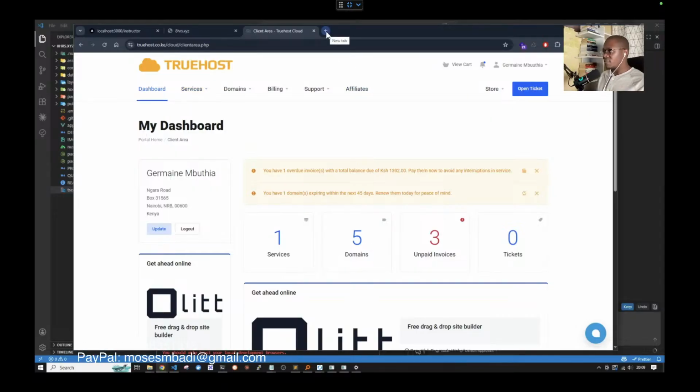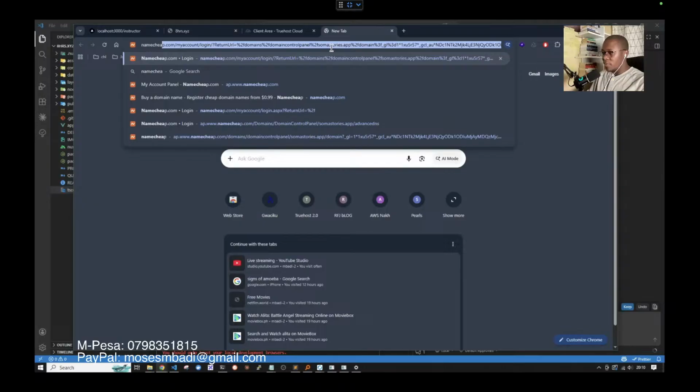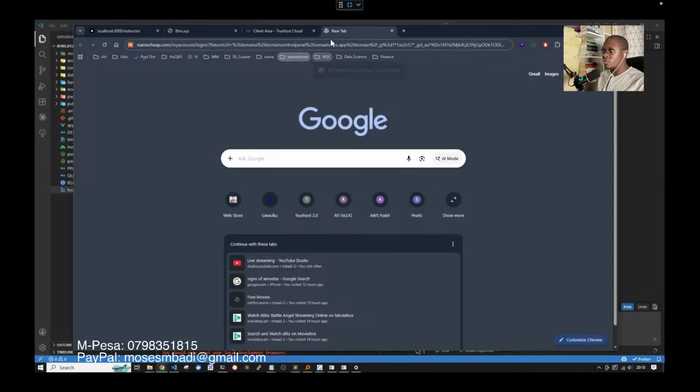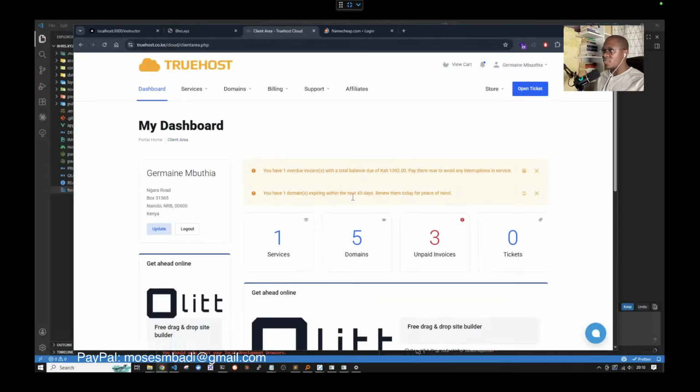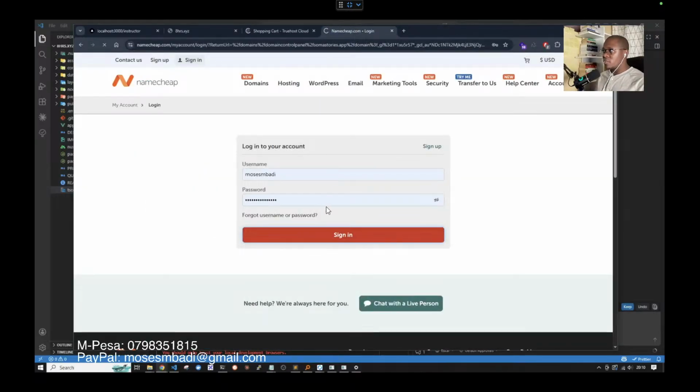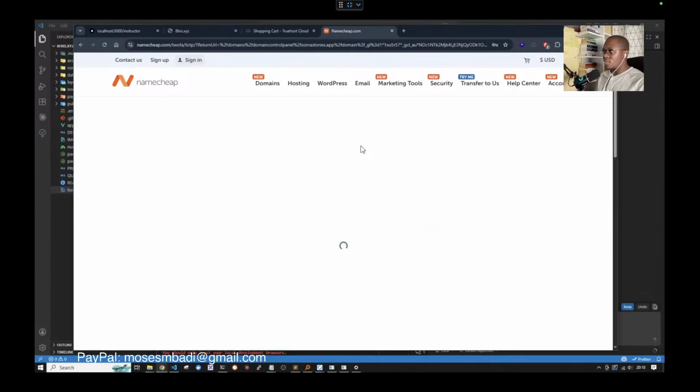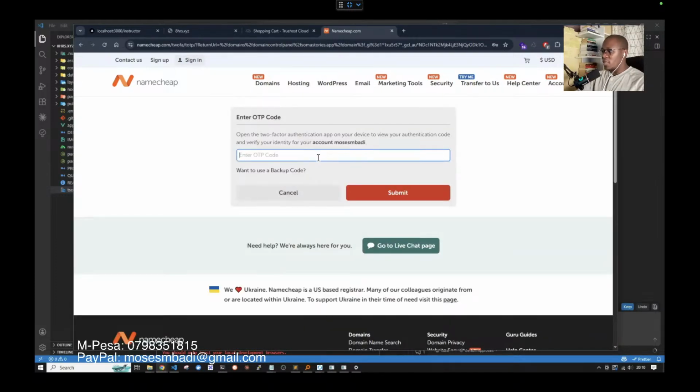There is SasaHost, there is Safaricom, there is GoDaddy, there is Namecheap. Or should I just buy through Namecheap? Let me try Namecheap, because I use Namecheap to host Soma stories. Let me go to Namecheap, and then I'll compare the prices so that I can see which one is cheaper. Here I can just go to domains, my domains, or register domain. For some reason I'm having issues with the internet. I can also log into Namecheap and see which one is cheaper. You can buy your domain from pretty much any company you want.